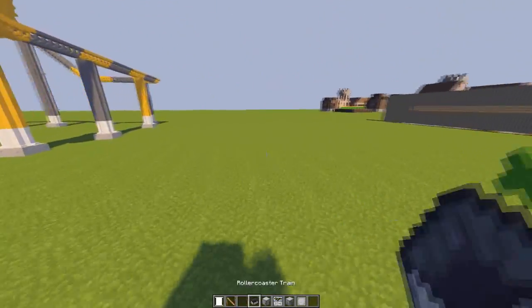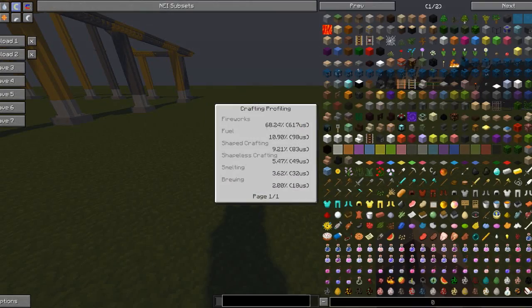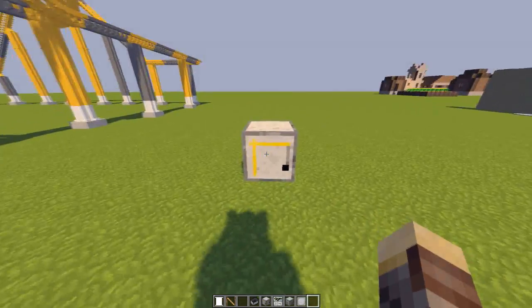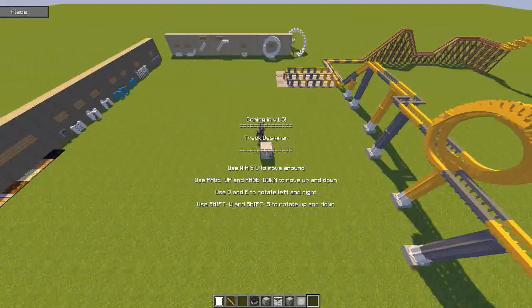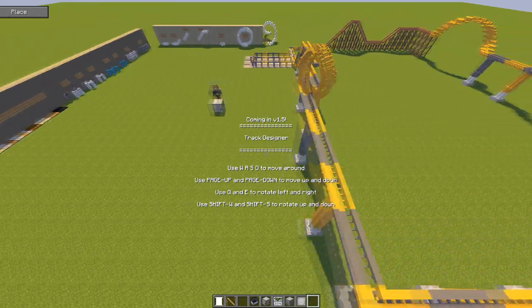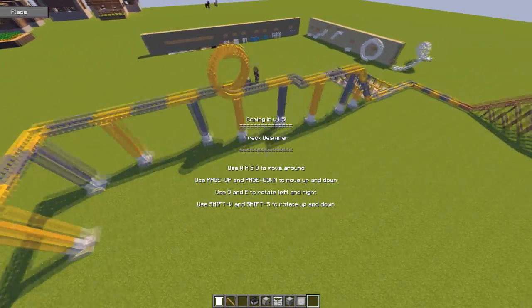But anyways, the track designer basically allows you, once you right click on it, and you can craft it, there's actually no crafting recipe for that, I thought there were. But if you go ahead and right click this, you can see there's a crane-like design on the block. If you right click it, you enter this thing called the track designer. At the moment it's not implemented yet into the mod itself, but you can use the camera aspect of the particular item or tool in order to view your track and view your world.